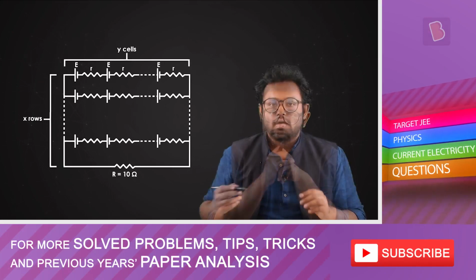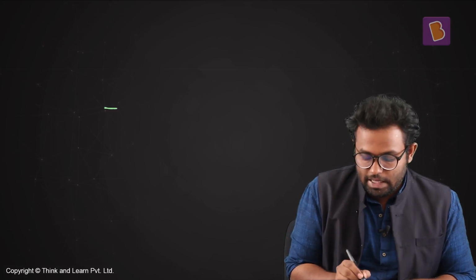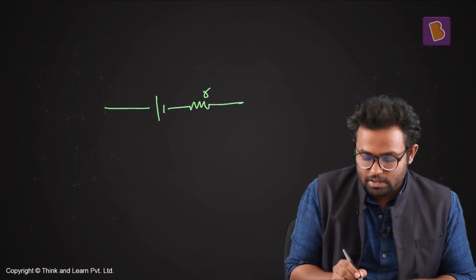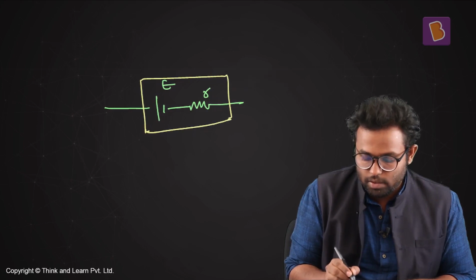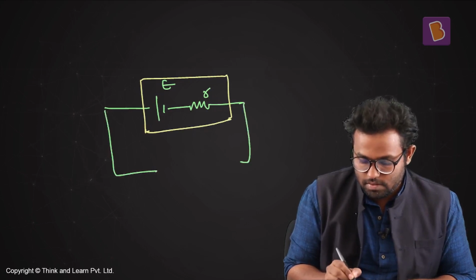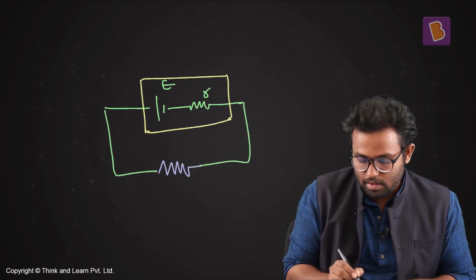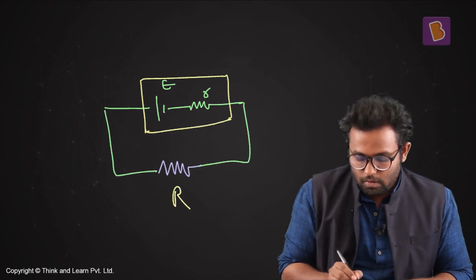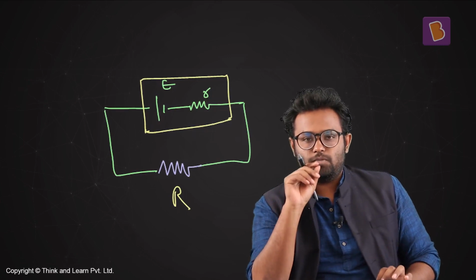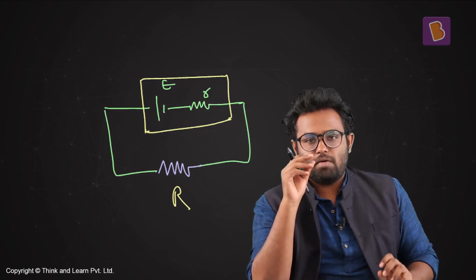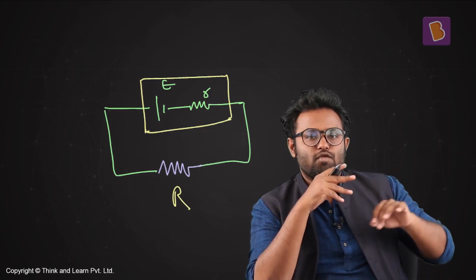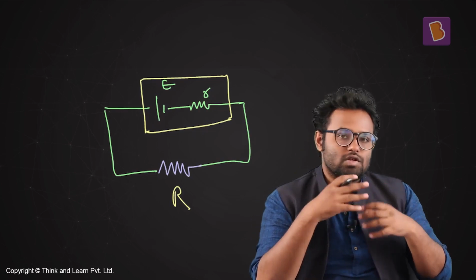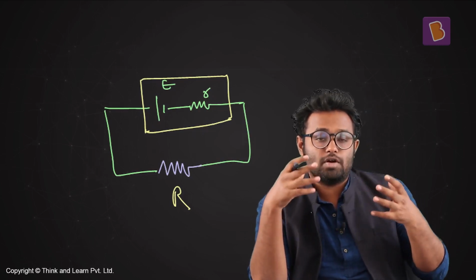So when you have a setup where you have an EMF, let's say an EMF E, and an internal resistance to that EMF, say R, right, this setup, and then it is connected to an external resistance, say capital R, and you need to know what should be the value of this capital R so that there is maximum power delivered to it. Here our problem is different. Our problem is the external resistance is fixed, and we have to find out what would be the internal resistance setup so that the power is maximum.